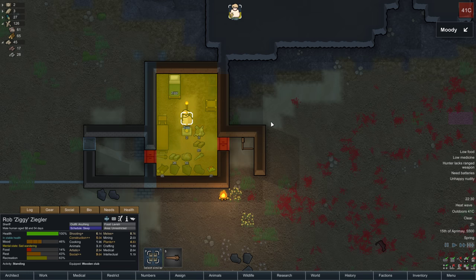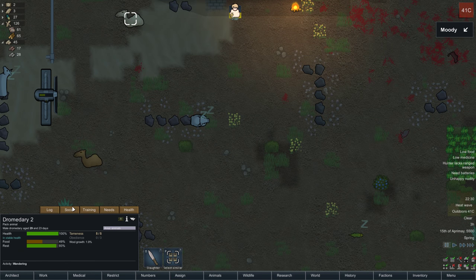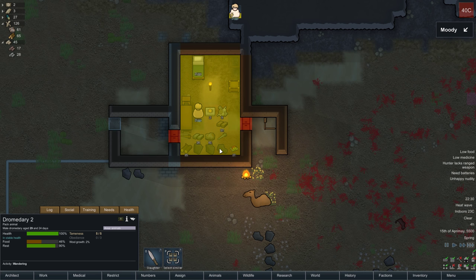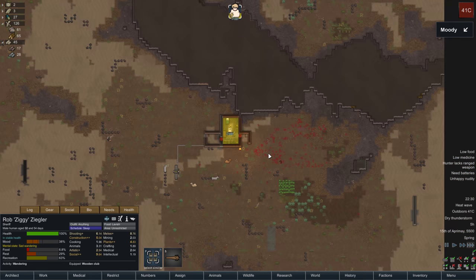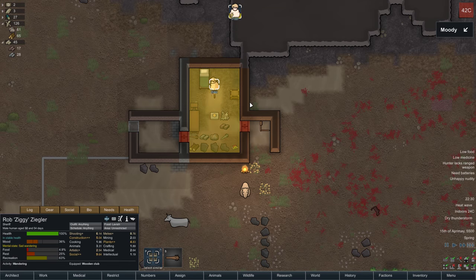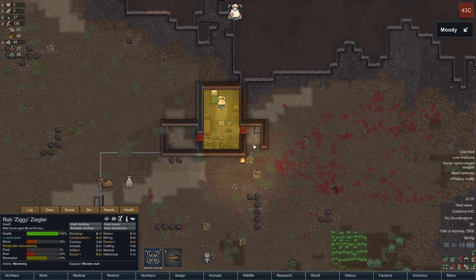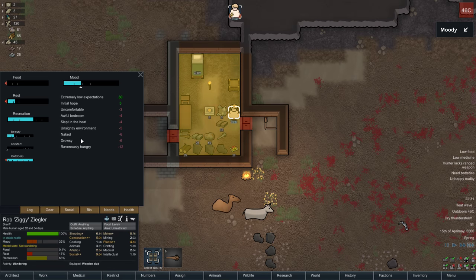Snap out of it, Ziggy. You need to work. Are these dromedaries starving? Nothing we can do except watch him lose his marbles. Nothing like a storm during a panic attack. Now, if the base catches on fire, he won't put it out, and all will be lost. Come on, Ziggy. You need to snap out of it.